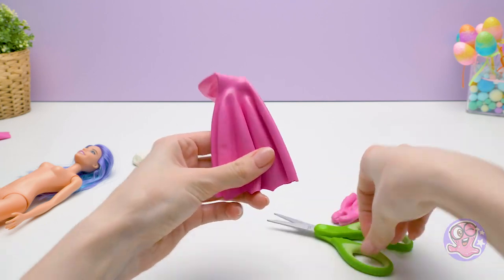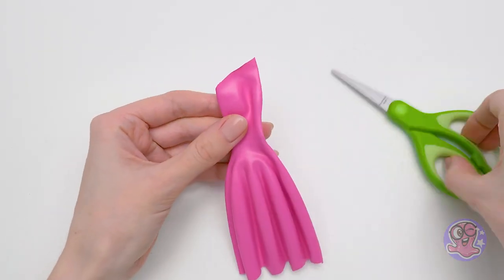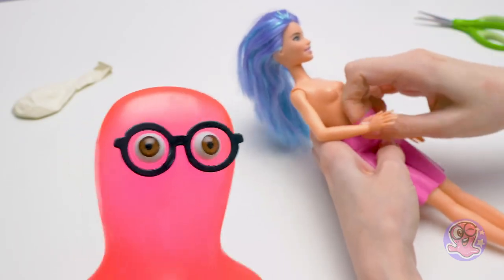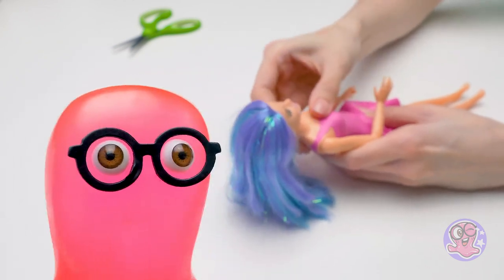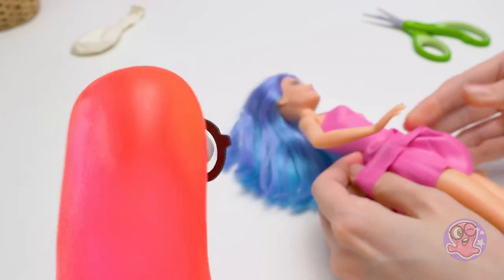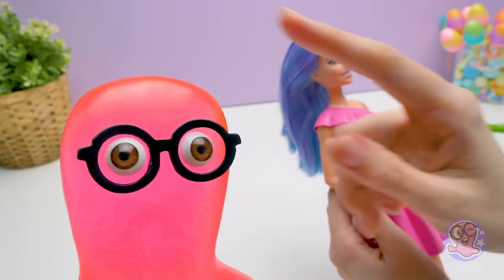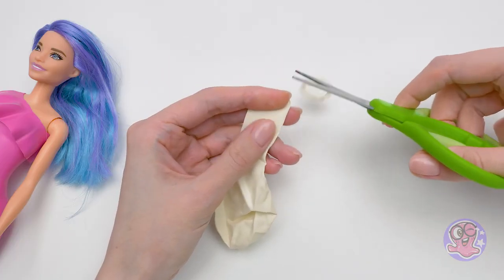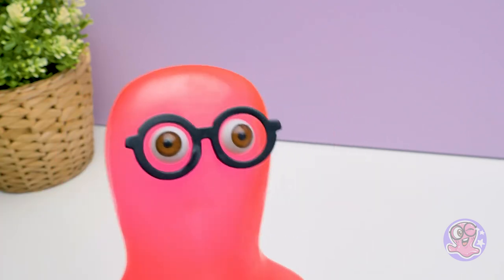For the first look, I'll need one large balloon, a small one, and scissors. I'll just cut off the tip of the balloon — we'll get a top for the dress. Now I'll chop off the bottom, and voila — our wonderful dress is almost ready! You always make it seem so easy. And now we'll add some style to this outfit. Guys, remember to be very careful with scissors and don't be shy to ask an adult for help. Why did you cut out this triangle, Susie? It was already pretty! Oh, Sammy, you just don't understand — one-shoulder tops are in fashion now. The rest of the balloon will make a great ruffle. Fashion is in the details — that's what my professors say!